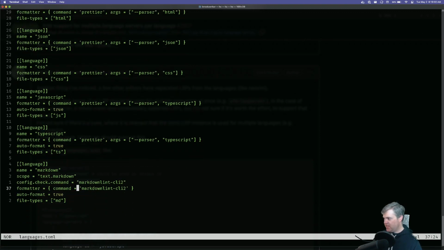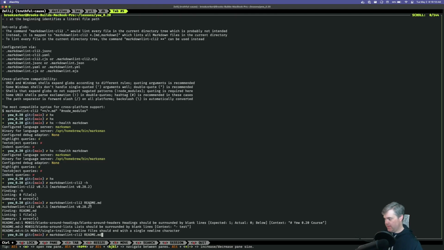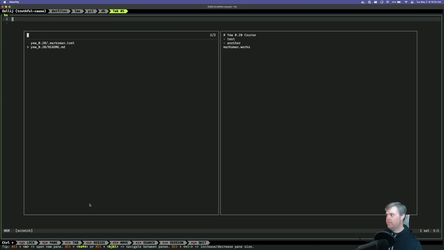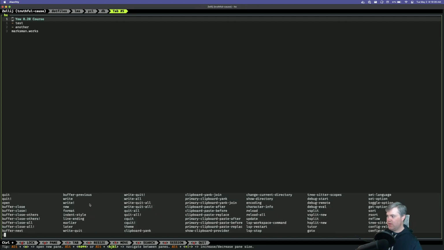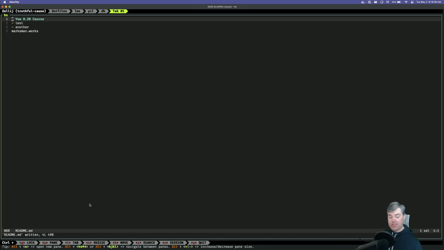Yeah, so config check. If I do formatter, auto format, file types. If I try that, I guess it's just probably never gonna work for me because it's using the other one.